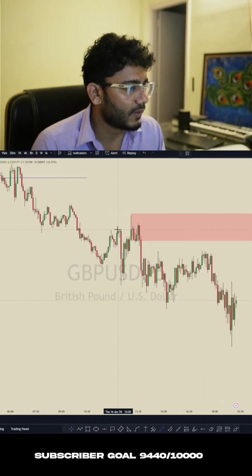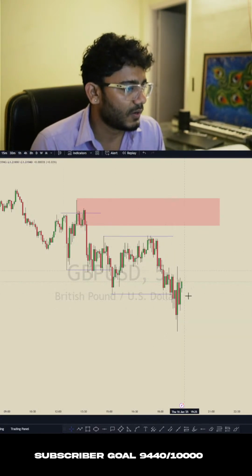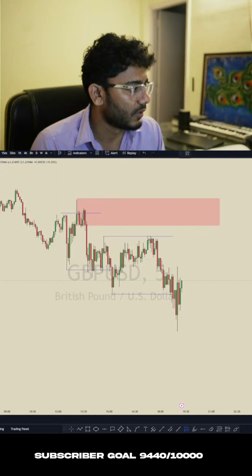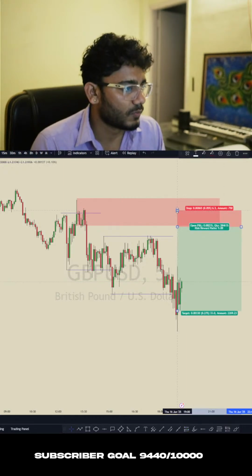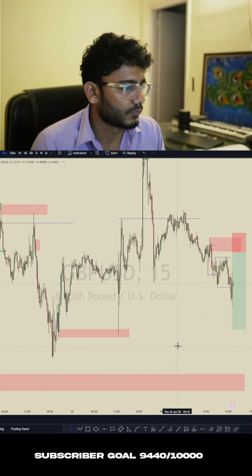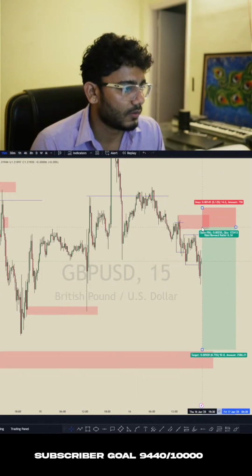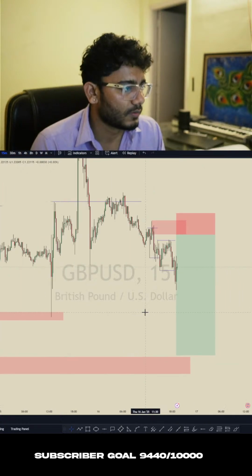On GU, we have this area where price has induced this high. We have created liquidity over here, and price has broken the structure. So this was a confirmed break of structure. This is the second structure break. So price can induce this high because price has created liquidity. So we'll sell here. Stop loss will be above this high, and the target will be the next low. So this will be our next move. I'm waiting for price to come here so we can sell in this area, something like this.